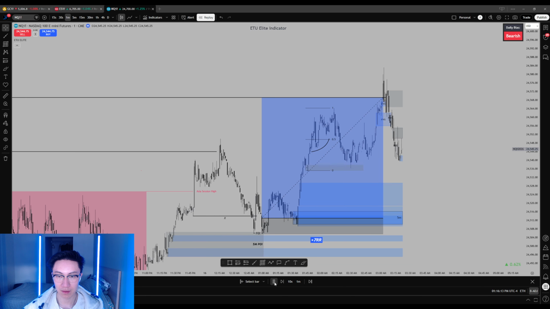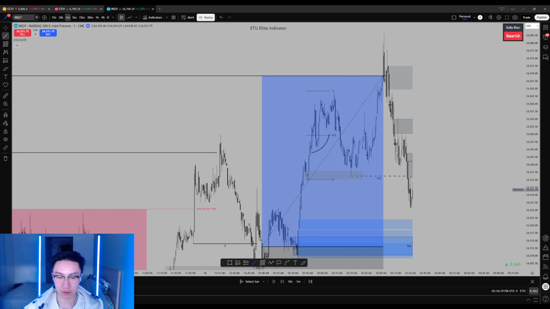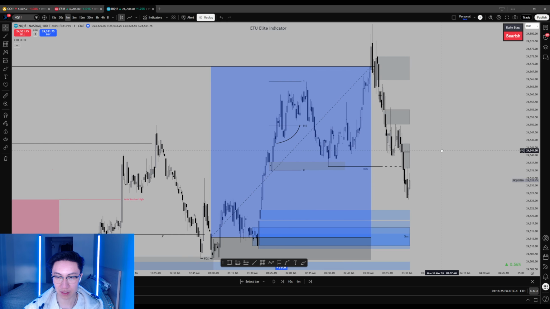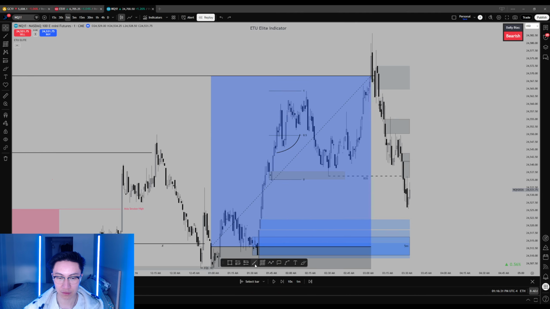So anyway, I was not scared there. As long as I saw an entry model, I was like, okay, I hold, this is completely fine. If you want to trail your stop loss for this trade, you also can do that. What I would do is, once I see this entry model, I'll trail to this low here because this low should hold. Now, sometimes we do get internal sweeps like this. So you could also put your stop loss at this low here, okay, covering the PY. Again, give it some wiggle room, so maybe something like this is a good trailing stop loss.